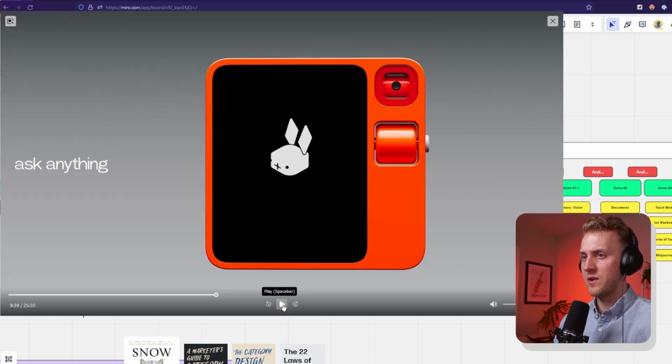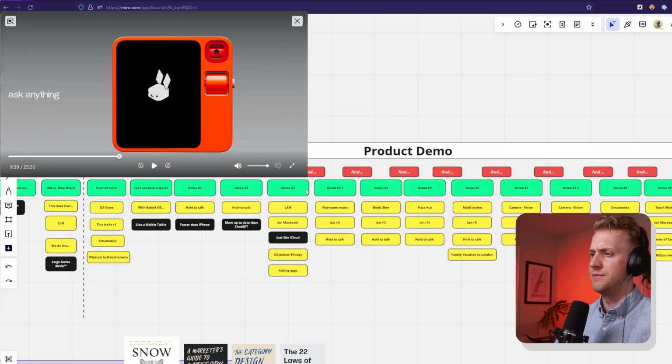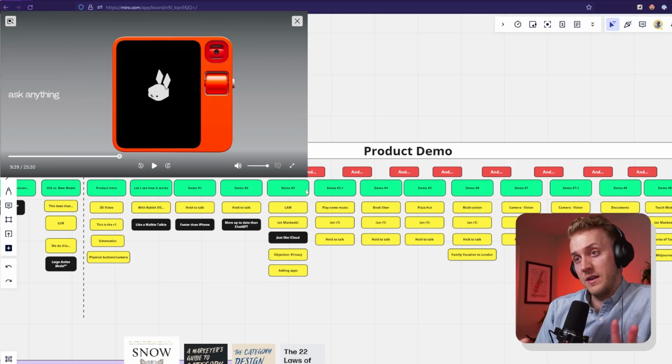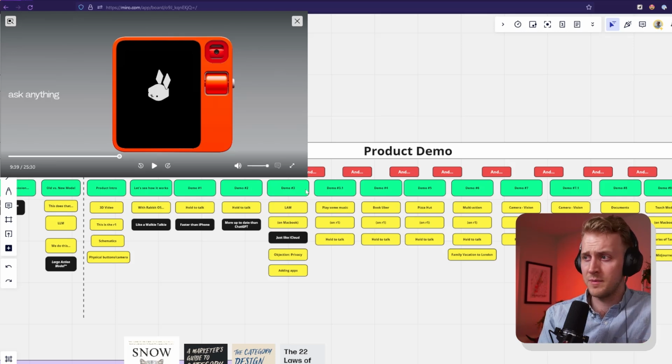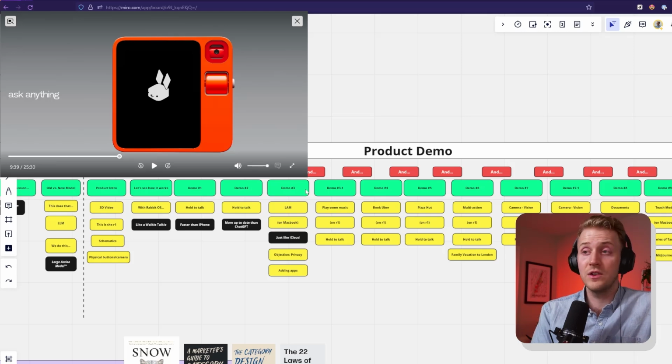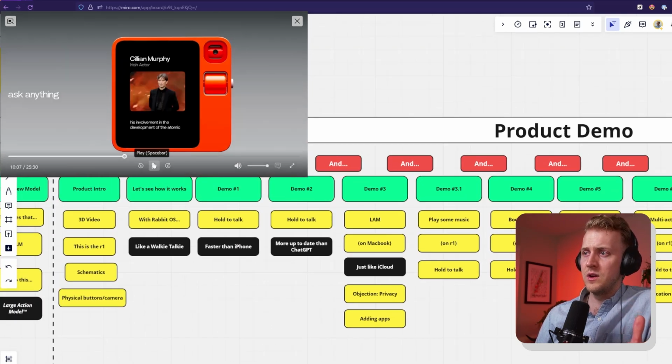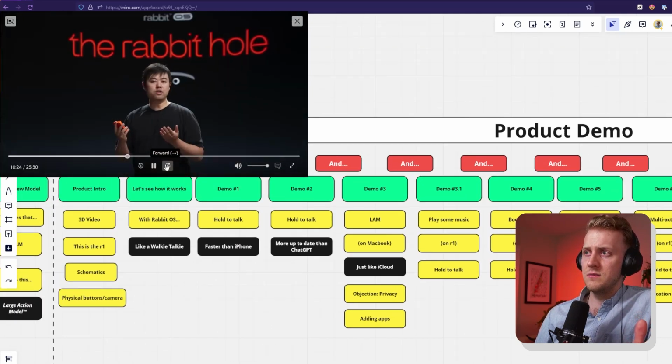This second demo here, he basically frames it like, I skipped over a little bit, but he talks about the first 3 or 4 demos here. It's more positioning. It's like ChatGPT. You can talk to it like ChatGPT, but unlike ChatGPT, it's faster, it's more up to date, and it can do actions. And then it shows you how to do actions, and then it kind of switches over to the development.